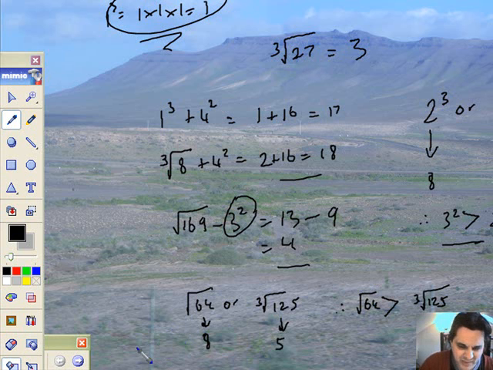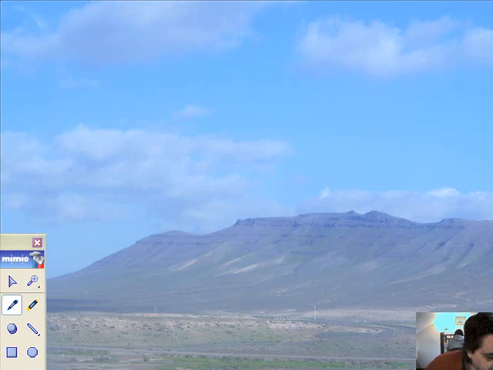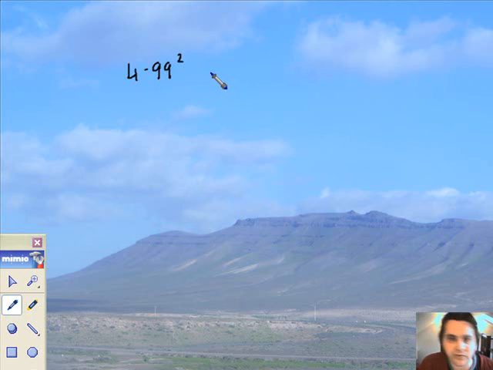Right, number 7. I better turn over for this, hadn't I? It looks horrid, but it really isn't. It says here, write down an approximate answer to the following: 4.99 squared. Now, please don't even try and work out 4.99 times 4.99. Say to yourself, that's approximately 5 squared, and that's going to be about 25 therefore.